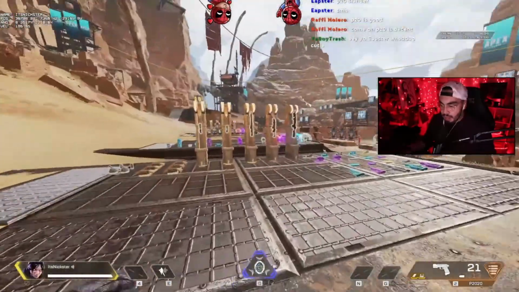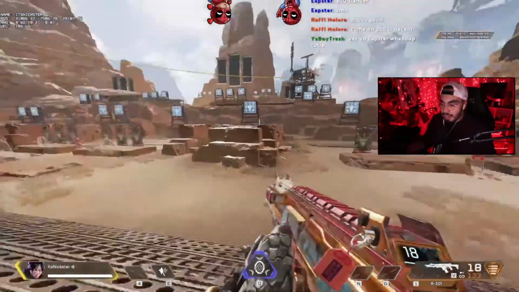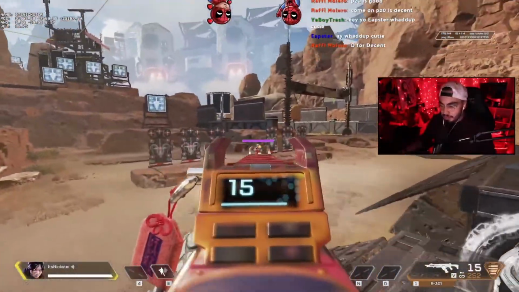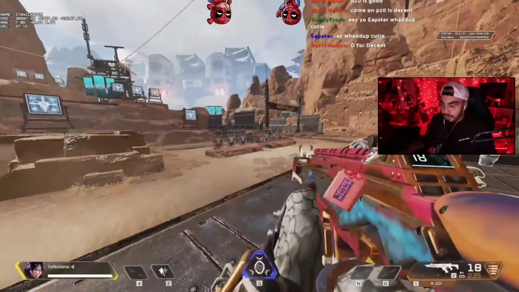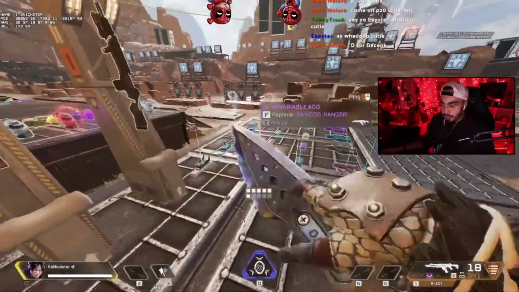All right, moving on. R301. I'm going to put this solid upper A tier. I don't think it's quite an S tier weapon, but I do think it's very strong. It's really just a great all-around weapon. It's good range, good close range. You really cannot go wrong with the R301.